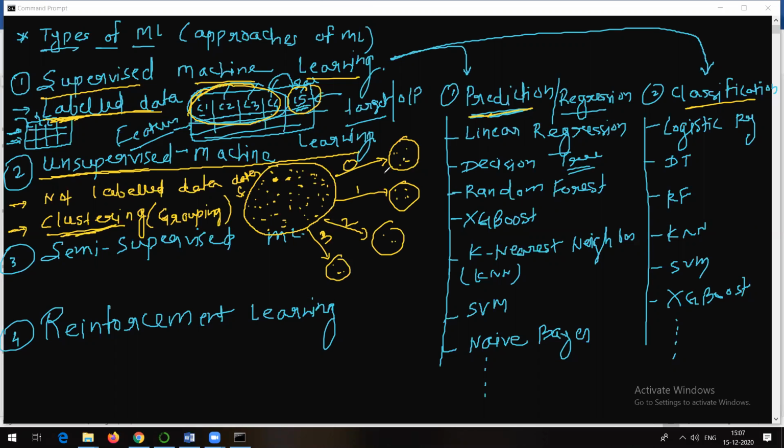And earlier we were not aware about in how many clusters this particular data would be divided. It can be 2, it can be 3, it can be 4, it can be 10, it can be 100. We were not aware about that. But with the help of some clustering algorithm, we came to know that okay, this data can be divided into 4 clusters. For example, there are different students. Now I want to divide the students based on their marks.